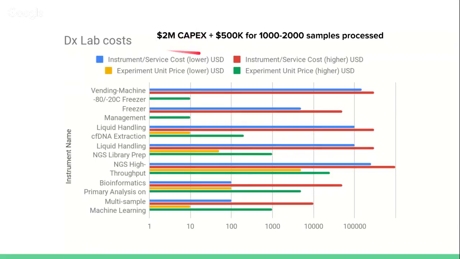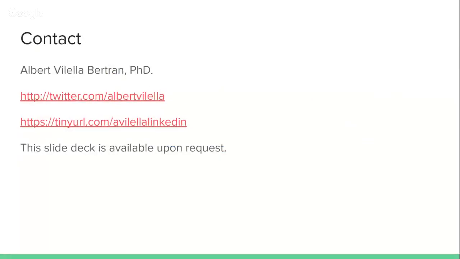So assuming a $2 million CapEx to set up the lab, you'll need about $500,000 to process 1,000 or 2,000 samples. Most of the cost will go into the DNA sequencing part, although the prices of sequencing are dropping. And so of this $500,000, a bigger proportion will be non-NGS related as we go on in the future, right? So this is how you set up a diagnostics NGS lab to do high throughput samples. You can do 100 samples a day or more. And it's that simple. I mean, it's not that simple, in the sense that the catch is you need a good amount of money. You need to manage your people well, and you need to keep the machines running.